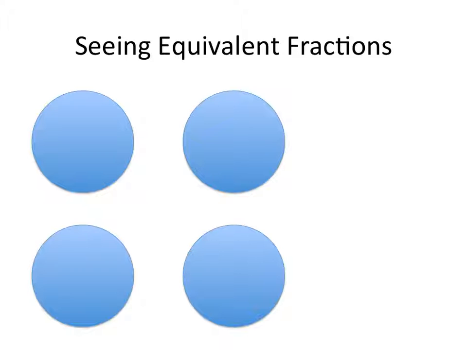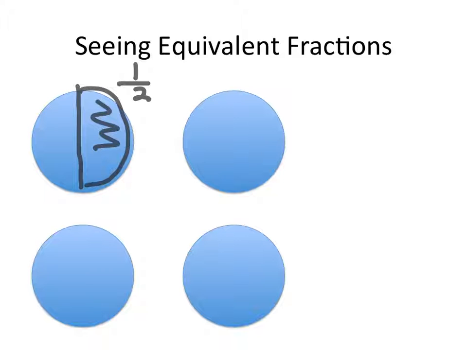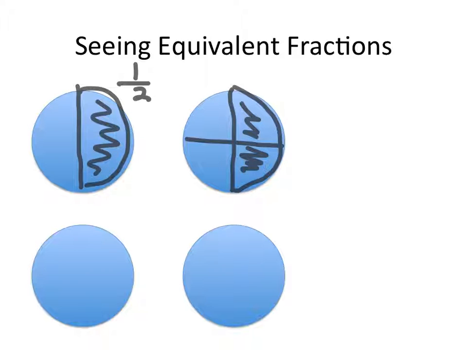Very early in fraction instruction, we want students to be able to create and identify equivalent fractions, not to find them with numbers, but to see what they look like. So for example, if we divide this circle in half and we take 1/2 of it, we would see that we have 1 out of 2 pieces, or 1/2. And what we want to ask our students then is, could we take that 1/2 and could we name it something else? What if instead of dividing the whole circle into 2 parts, we divide it into 4 parts? Now, how would we name our 1/2? We would have 2 parts out of 4 that are in the total.